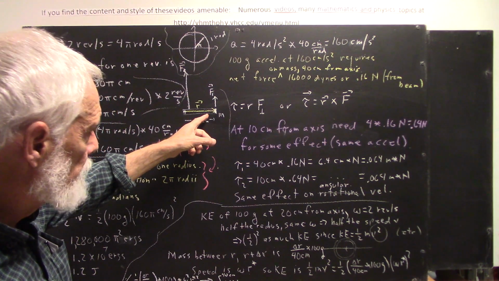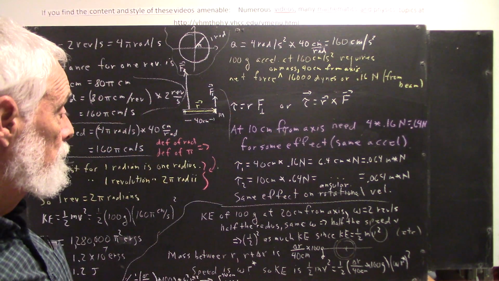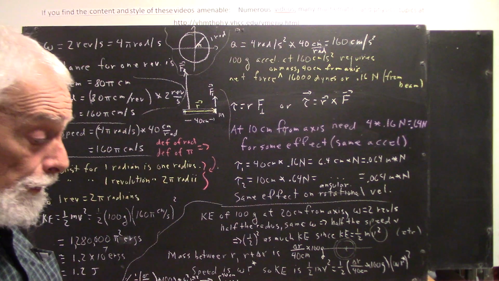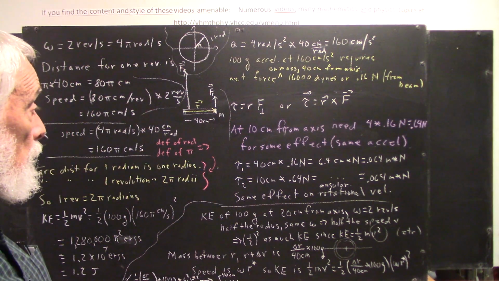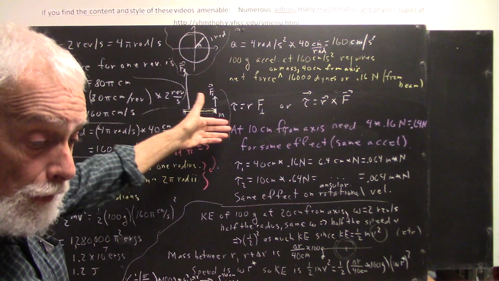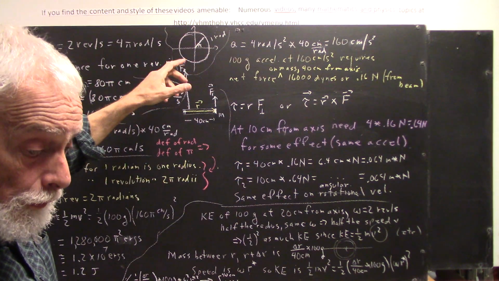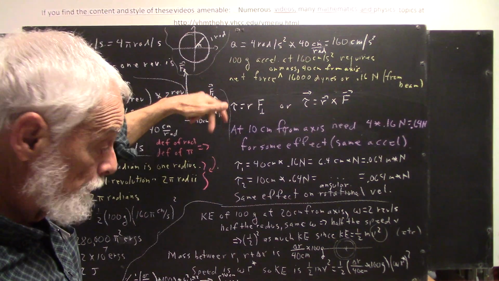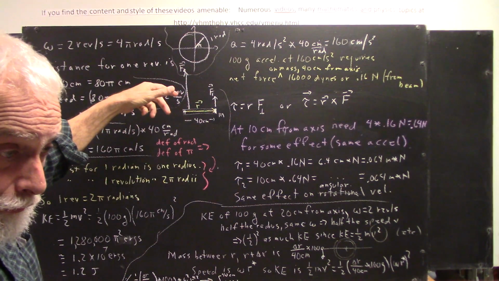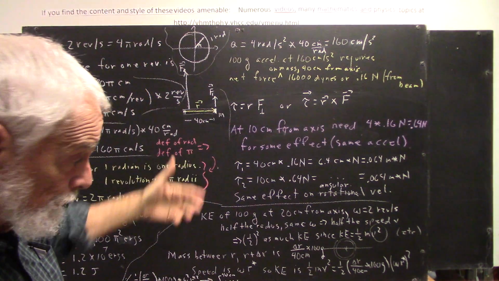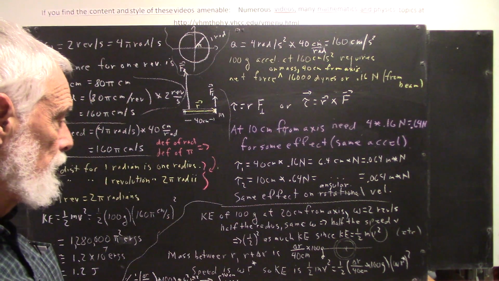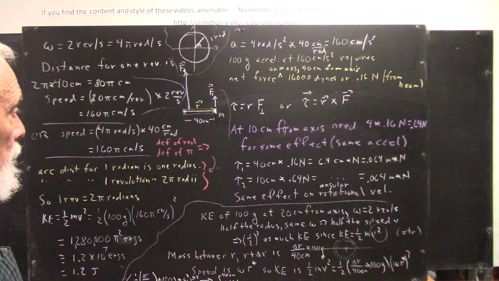Then what about a mass at 30 centimeters? Well, some people got that pretty quickly, at least somebody did. It's 3/4 as far along the beam, so you're moving along a circle with 3/4 of the radius compared to this one. So it's going to be moving 3/4 as fast, and the square of 3/4 is 9/16, so you're going to have 9/16 the kinetic energy.